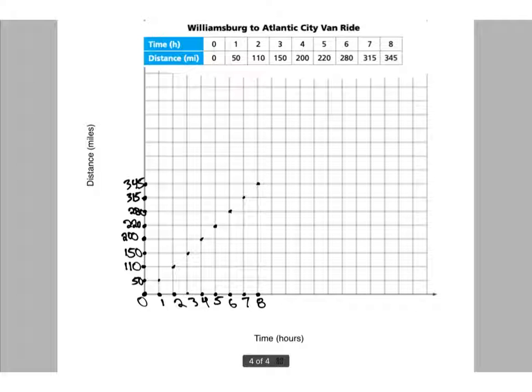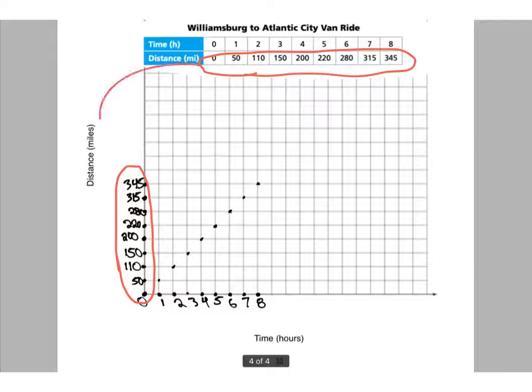All right, we're going to look at some common graphing mistakes. So take a look at the data table and how they scaled their graph. And I want you to think about what did they do wrong. If we look at the y-axis, what they did was they just took these numbers in the table and they put them here. You can't do that. You have to count by a number, so you have to skip count by a certain number.